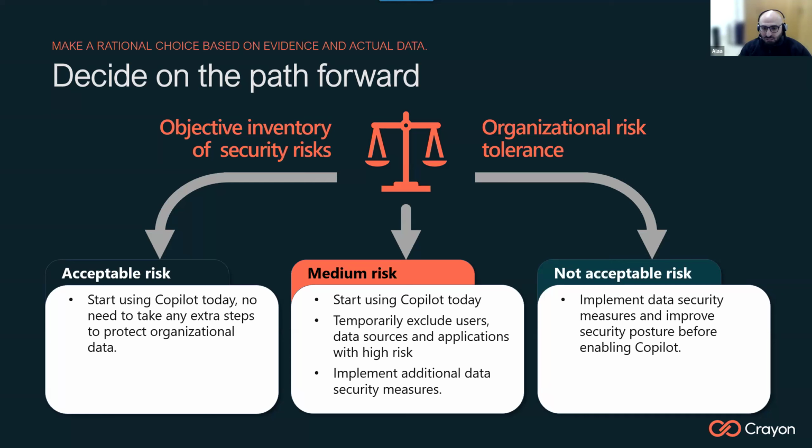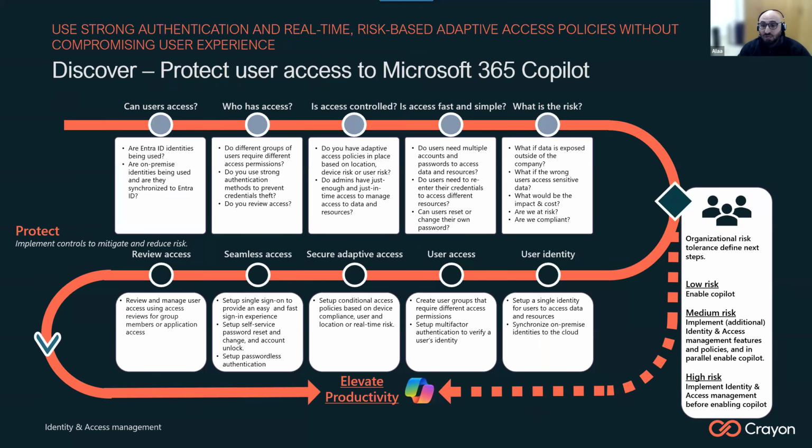Please remember this slide, because in the next few slides, we will discuss more technical capabilities. I believe it is most likely applied to the not acceptable risk, but you will see in this slide as an example, on the right-hand side, you have low risk, medium risk, and high risk. And according to Microsoft, and according to what we explained in the previous slides, the implementation will be based on those categories.